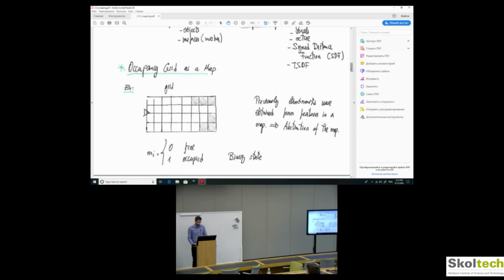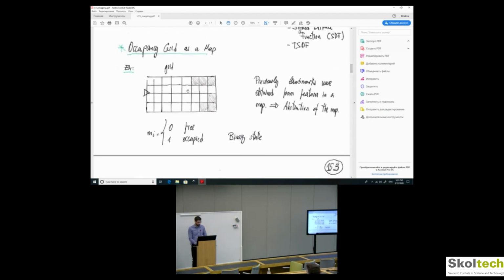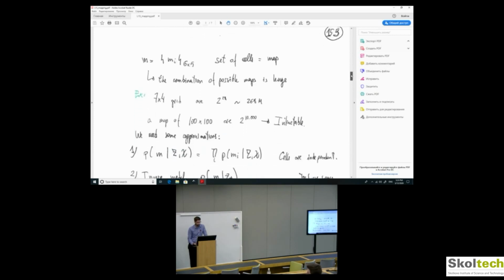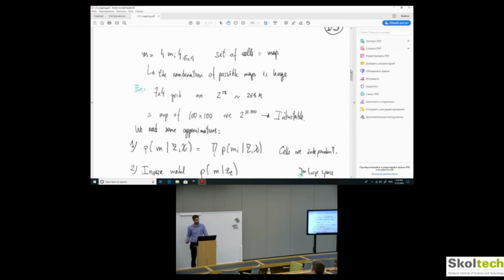Okay, so with this definition of what an occupancy grid is, binary states of cells, let's start discussing how to calculate the best estimation of our map. If you think about the complexity of the problem, this problem is actually complex.